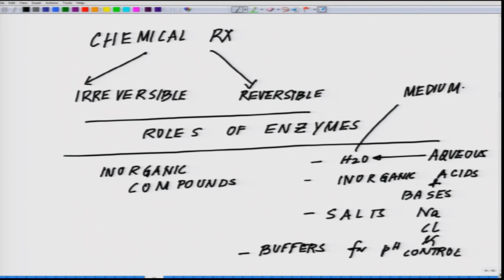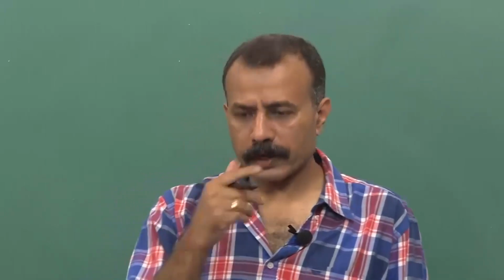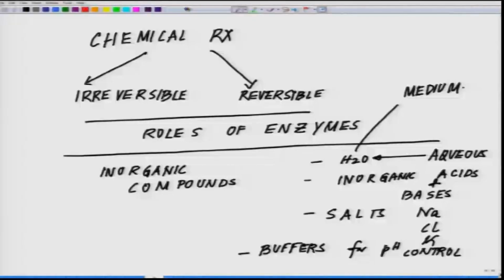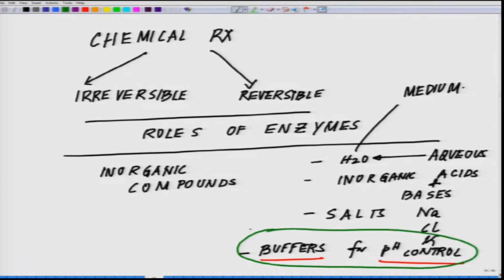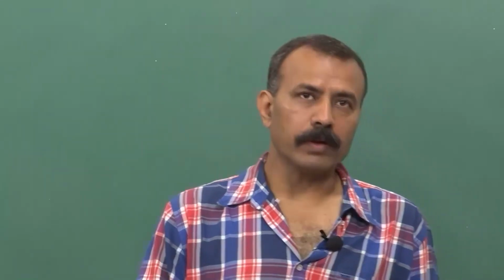These are very important, as we will talk about the different kinds of buffer systems in the kidneys, in the lungs, in the blood. What I expect from you is that you should know the very basics of what pH is, what a buffer is, and how these different buffer systems regulate the pH of the body. This basic knowledge I expect you to brush up on during this process. You have all studied these things at school level.